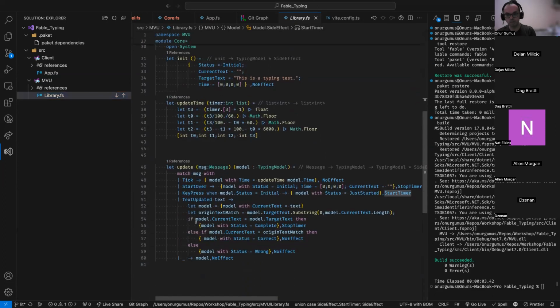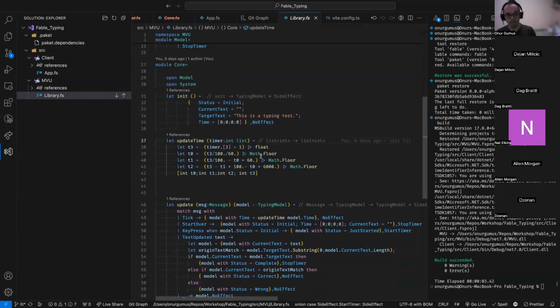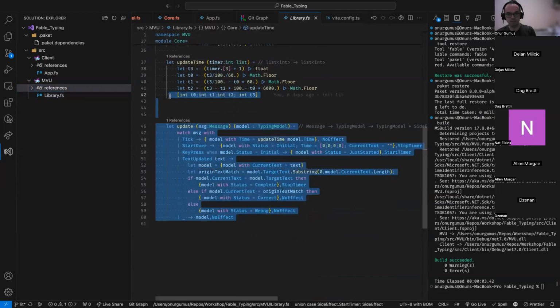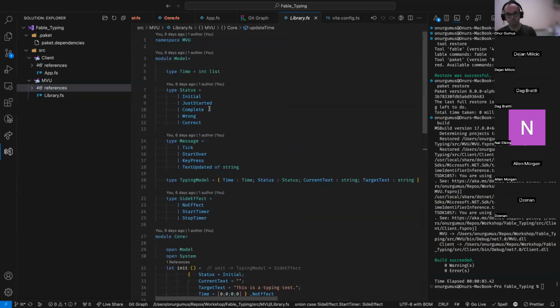And then the core loop is the same thing. The only thing is now I have my init function here. And instead of returning command none, as you would in Elmish, I return no effect. And this will essentially make things very testable. As I said, this library doesn't have anything, you can run it on the .NET platform, and it doesn't have any reference to Elmish itself. And the rest is the same. I don't have to explain it because it's exactly the same code. So all simple. I suppose there's no question here, right?